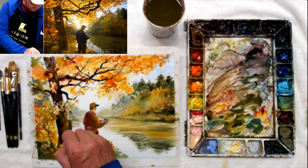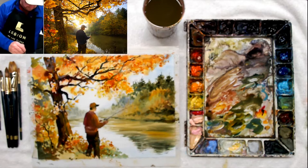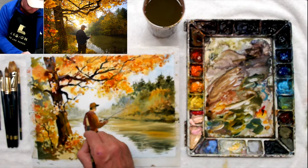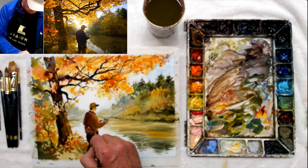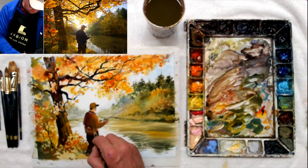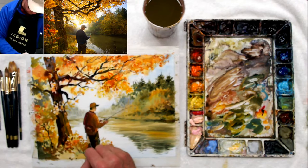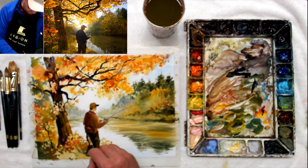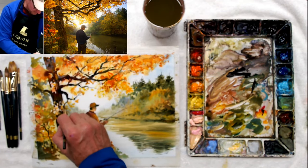I'm going to put a few more dark leaves in. And he needs to be a little bit darker on the dark side of his jacket, his collar maybe a little bit. Here's a little bit of a pocket back there, a little fish carrier. That's for fly fishermen, but we can put it on him too. He's not fly fishing, he would be in the water, though, because he gets stuck in the trees. You don't want that. We don't want him to get his hook stuck in the trees.